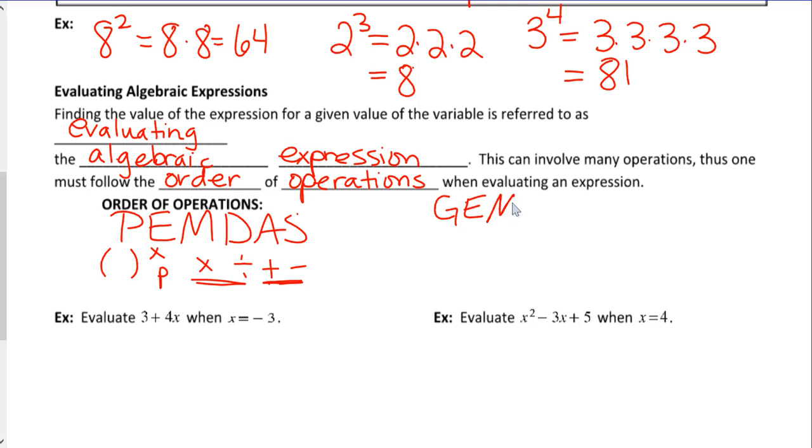The other way people have learned order of operations is what they call GEMA. Again, G represents grouping symbols, not only parentheses, but you might have brackets or braces or something like that. E stands for exponents, the M for multiply and divide, and then the A for add and subtract. So that again tells you that multiply and divide do interchange. Whatever comes first, left to right, will be done first.